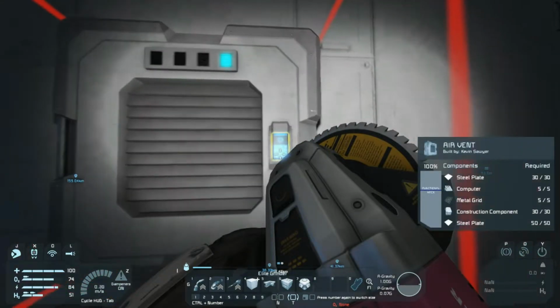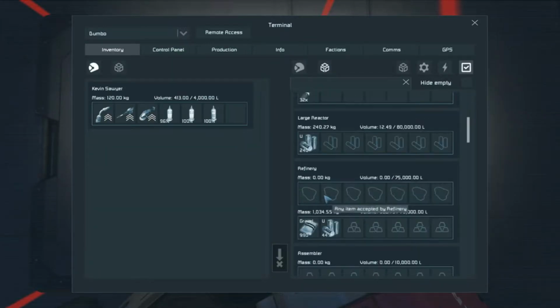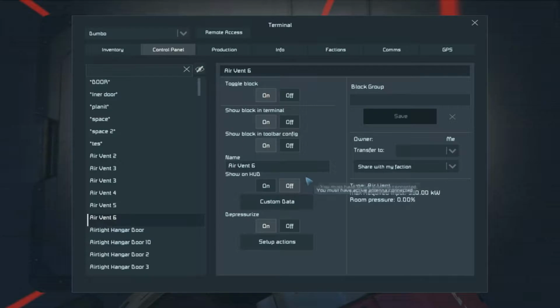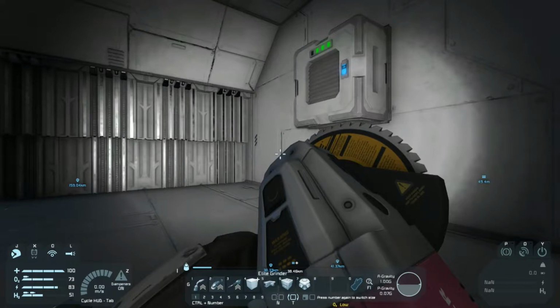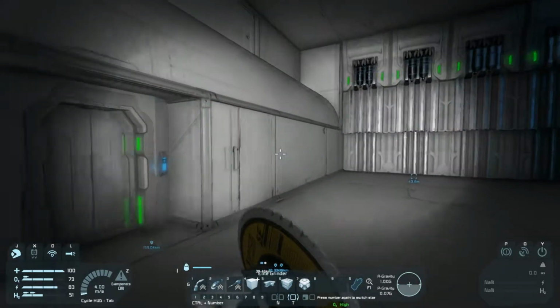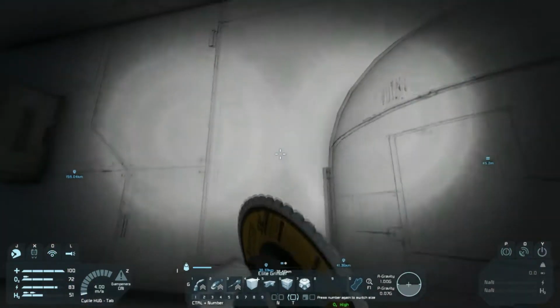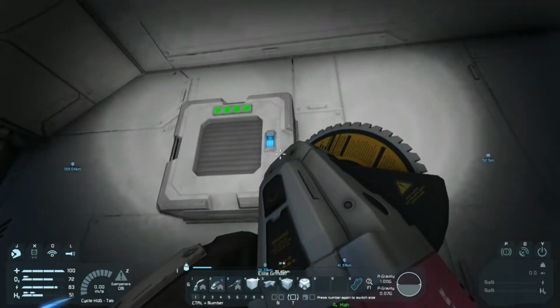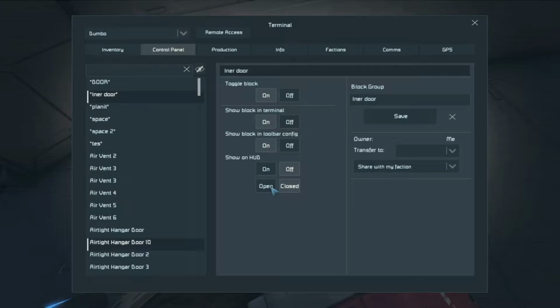Repressurize this room. That's where the timer blocks have come in handy as well. Inventory. No, control panel. I want to turn depressurization off. That should slowly increase the pressure in this room. There we go. Room's fully pressurized. This room won't be though. But if I then look up to that, in fact, probably can do that from here. Yeah, I can. And then inner door, and then open.